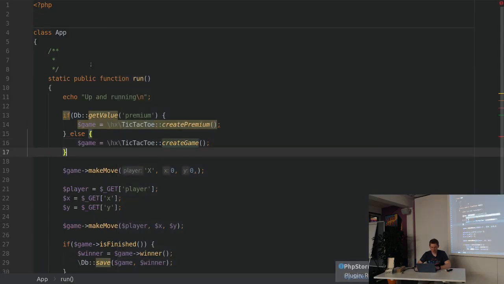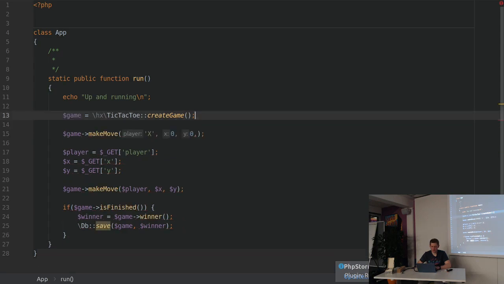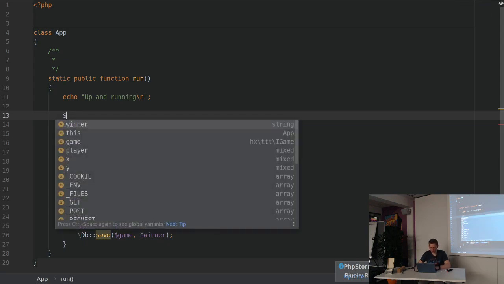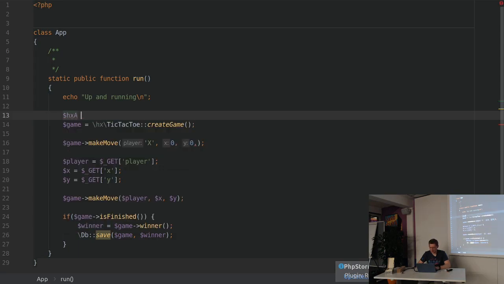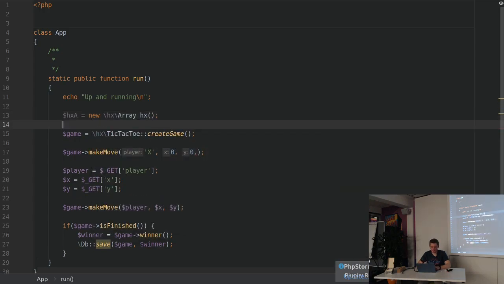For example, I'll just remove this. For example, let's pretend that tic-tac-toe create game accepts some collection. You can actually use Haxe array, let's call it HXA, and you can create it. And that's all.